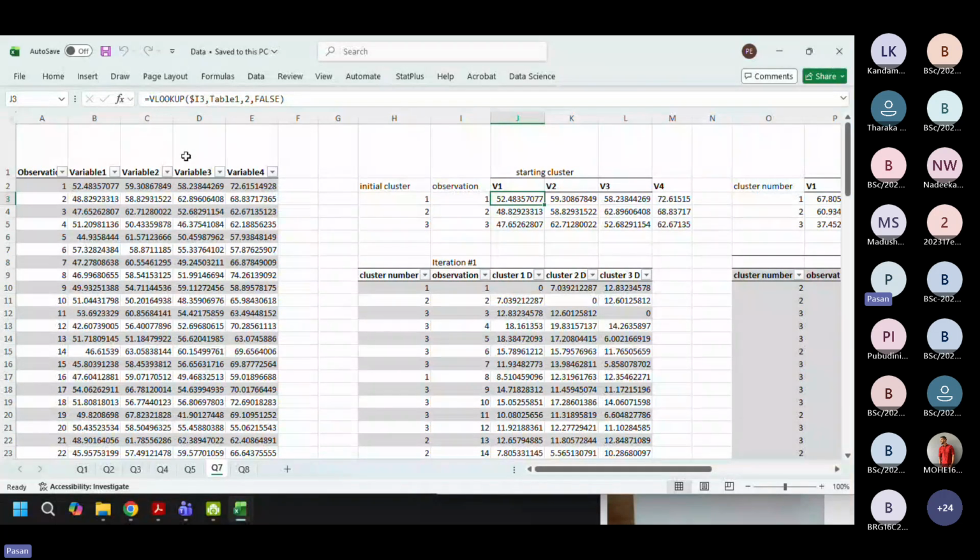I'm looking at this observation and my variables here, so I'm looking at this table, and then the second column. I don't need any accumulate in here, so I put that as false. So I can apply the VLOOKUP function for the entire row there.